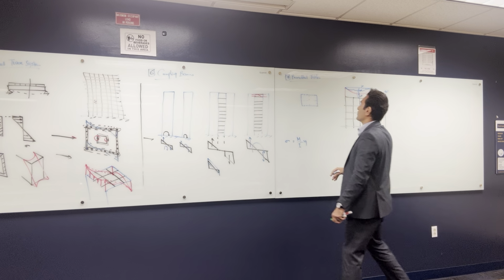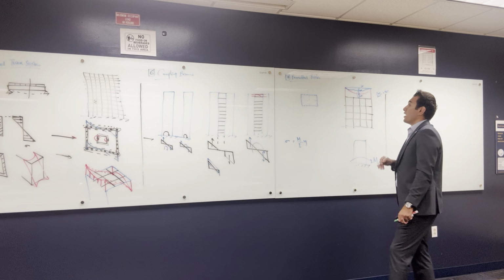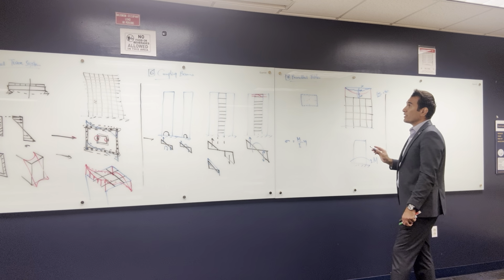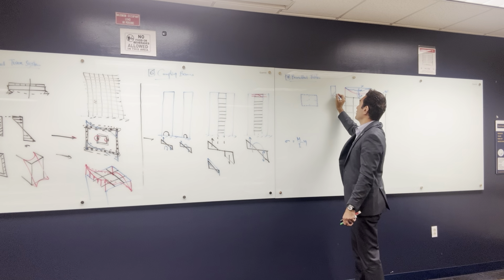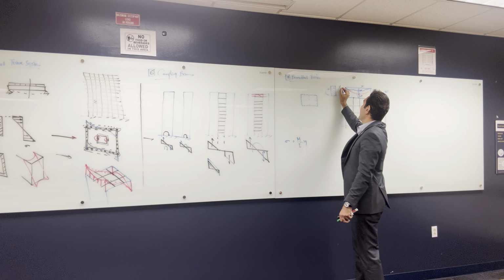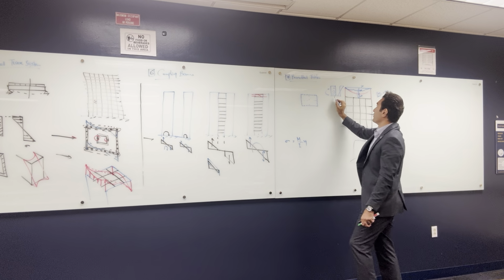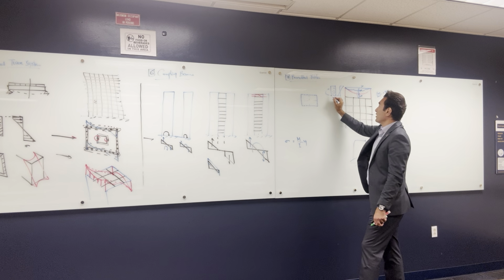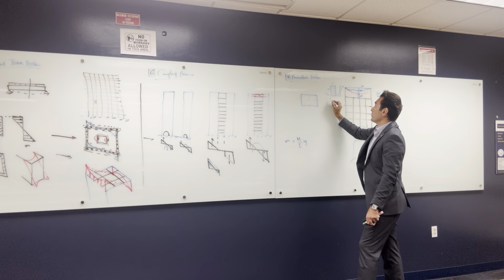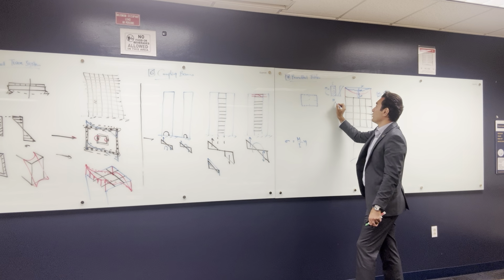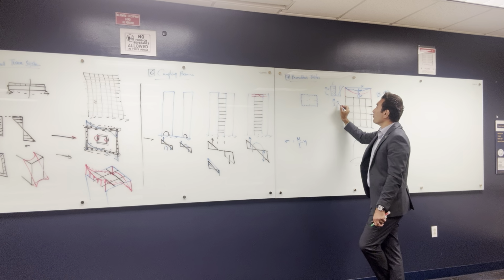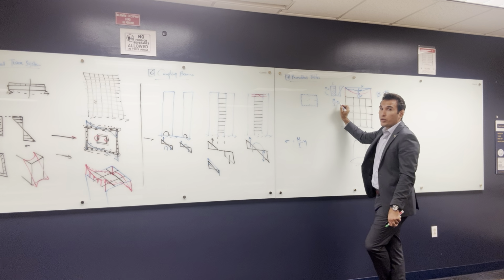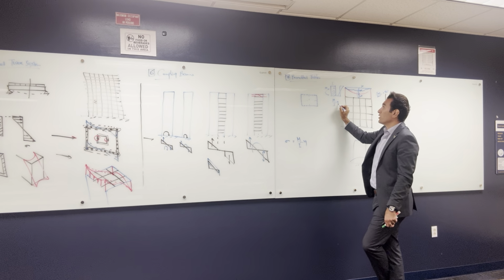No, you have like 300 columns or something. And if you want to find the stress at any point in your system, it's like a cross section, like this, and this cross section is having a bending moment like that. If you remember from design, to find the stress at any point, you get the I of this cross section, knowing the moment on the cross section, divide M over I, and multiply it by Y, which is the location of the point that you want to get the stress at with respect to the CG.